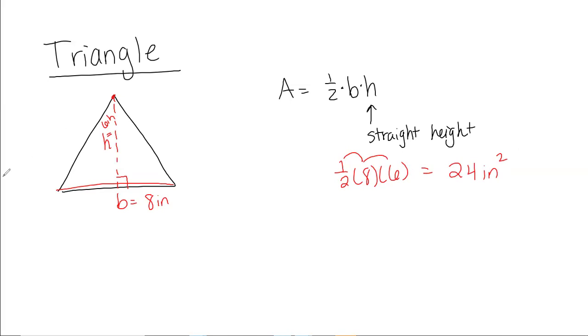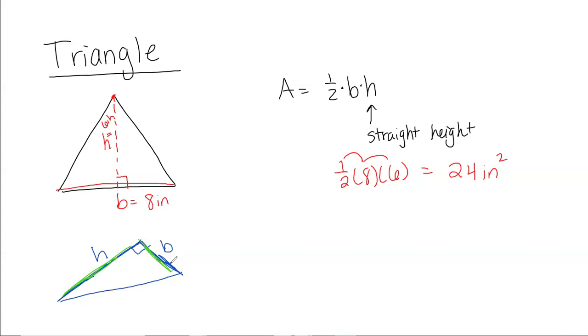Right. Let me do a right triangle. So what I mean by right triangle is that there is already a straight height in it. So see how this is straight and straight. I know it's not perfect, but go with me. So you just need the straight height connecting to the base. So if they give you a number right here, you do not need it. So that is what's tricky about triangles sometimes, is they'll give you an extra number that is not needed. So just watch out. I recommend using a colored pencil or a highlighter and really getting in there saying, okay, this is the height, this is the base.